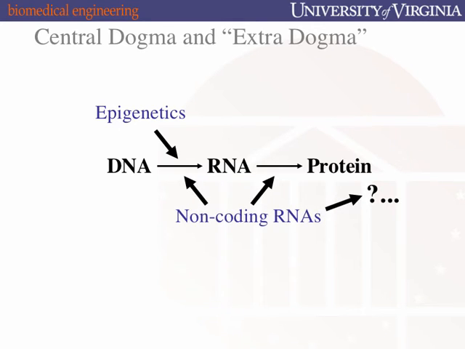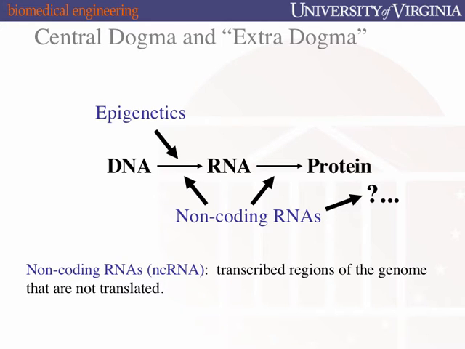Second part, I want to move on to another area which wasn't touched on at all in the pre-lecture, and this is in the area of non-coding RNA. Non-coding RNA is everywhere, and we're not going to be able to do it complete justice, but we're going to get as far as we can today. Fortunately, the definition of what a non-coding RNA is is pretty straightforward. Regions of the genome that are transcribed but are not translated. Any of those by definition are non-coding RNAs.